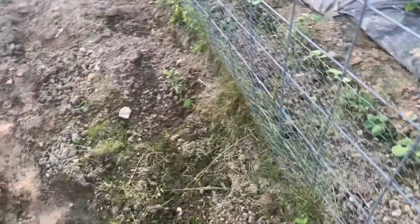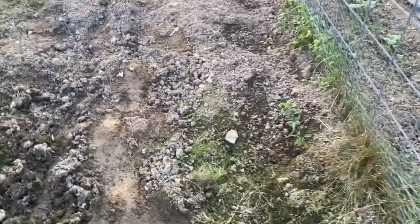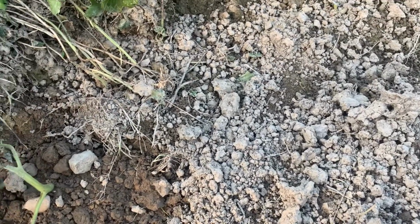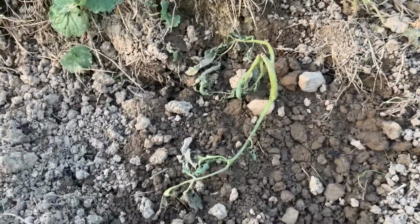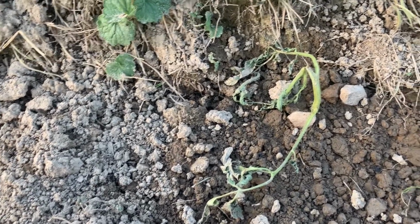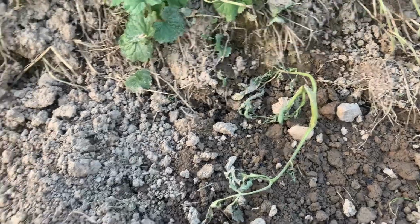I wonder. Well, one of them's looking good. One of them ain't. You need to get out of here. Go on. Okay. Go back up to your mommy. That plant looks all right. This plant here looks like he's done for some reason. This one here might make it. Don't know just yet. Hard to tell.